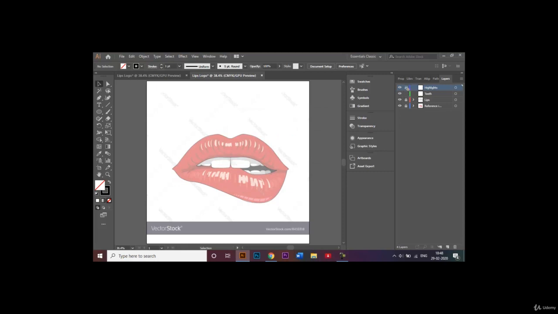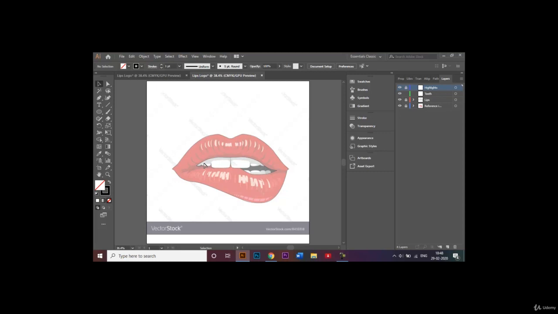As you can see, the reason why I've made different layers is that this shape has different components to it, and it's recommended that you make each component in a different layer. So while you're making your shape or filling it with different colors, you do not accidentally move or delete another component, right?